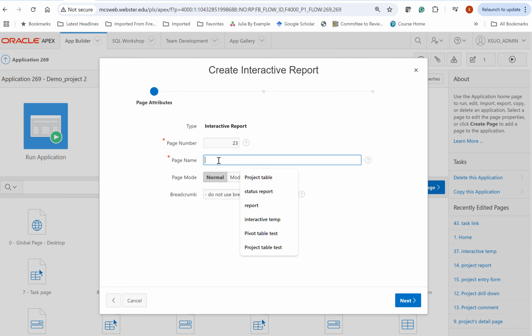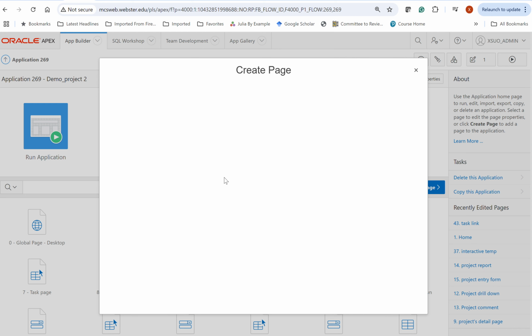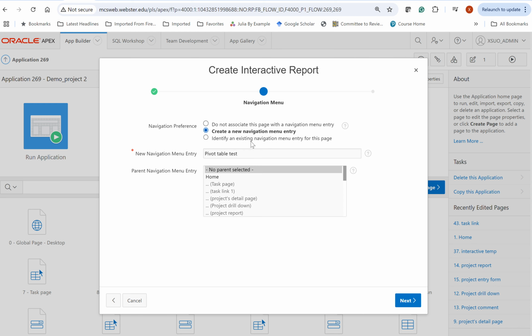From here you can name it. I will be naming this as generic as possible. You should name this very specifically regarding your situation. I will grade you based on the quality of your report. Then you can click on next. Navigation here is again optional depending on where you want to place it. This is completely up to you.